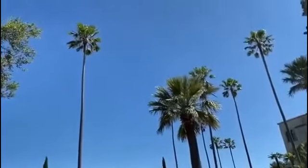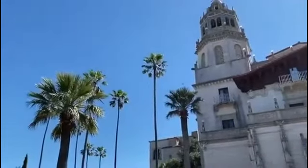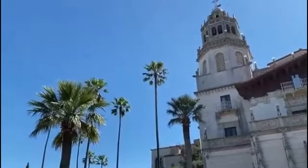You're 1,600 feet above sea level. Really the only thing indigenous up here are the oaks, the bays, the pines, and the manzanita. Definitely not the palm trees you see behind me or the Italian cypress. Those were brought up by truck. Up the same road the workers came up, a 5-mile dirt road that was not paved until the 1960s.